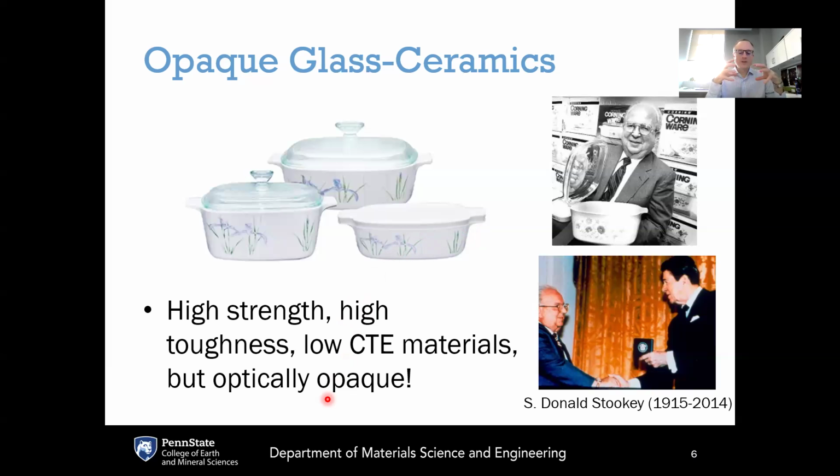It is optically opaque because every time visible light encounters an interface between two phases with two different values of the refractive index, there is scattering of the light at that interface. And with glass ceramics, having the crystalline microstructure within the glassy matrix is good for mechanical properties, but it can compromise the optical transparency of the base glass, because if you introduce crystals into the microstructure, every time the visible light encounters that interface between the glassy matrix phase and the crystal phase, it sees a different refractive index that leads to scattering of the light. And in the case of Corningware, there are so many crystals that are at least as large as the wavelength of visible light that basically all of the light gets scattered. It's scattering at all wavelengths, and that's what gives these glass ceramics their white color.